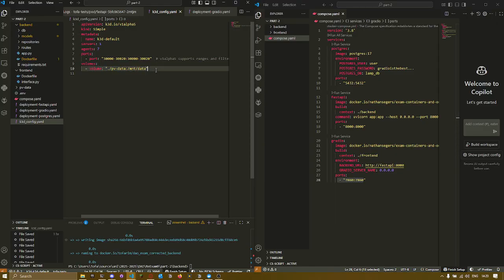But we have to define volume. As we have our persistent volume in Postgres, we want to set its destination on our machine. So on the left part, here's destination, this folder. On the right part, destination in master folder in cluster.